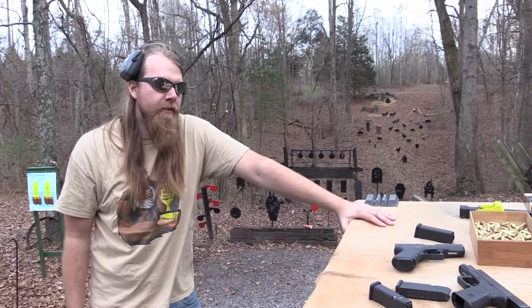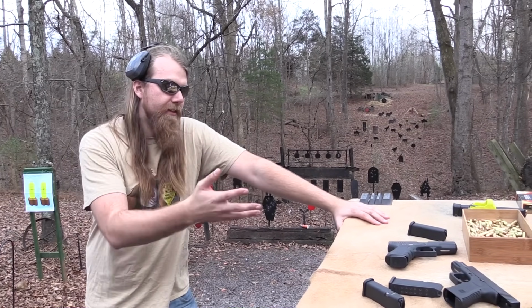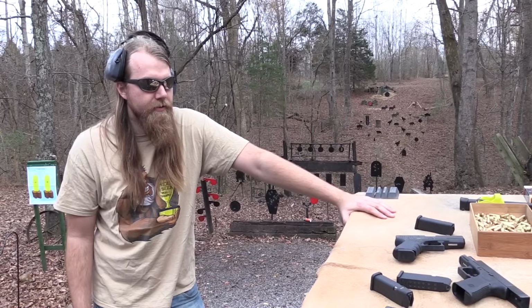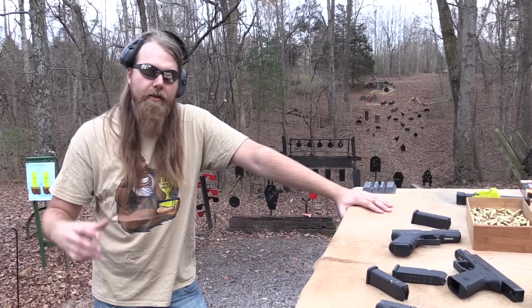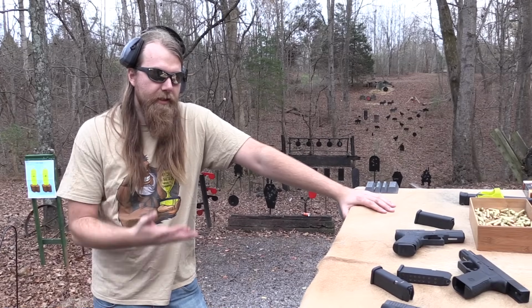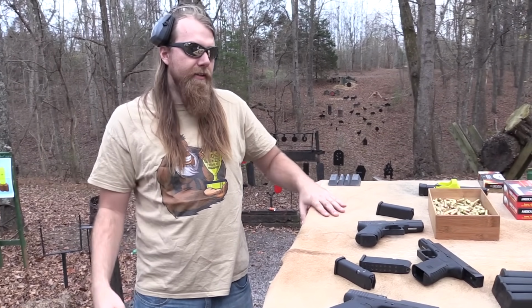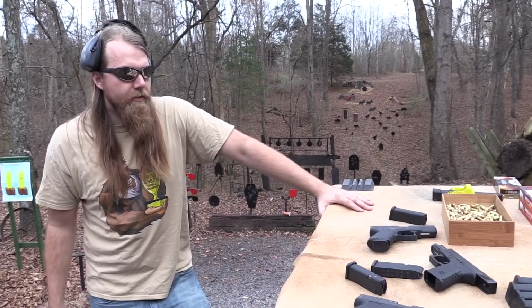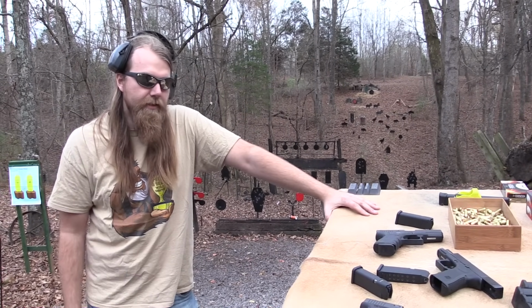It doesn't have that big of a slide release, which might bother some people. May not be that aesthetic. Some people hate how it looks, but it gets the job done, has a great track record. Just a good all-around Goldilocks gun, and like Dad mentioned, I always recommend the 19 to people, if they're not sure what kind of gun they're going to like. It's just a good all-around gun. I've liked it for a long time, and that particular one is kind of a neat one.